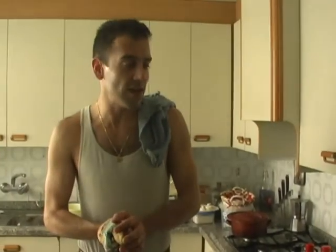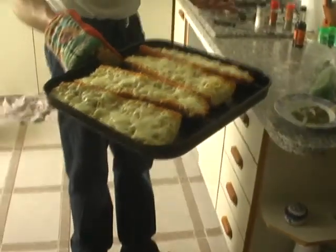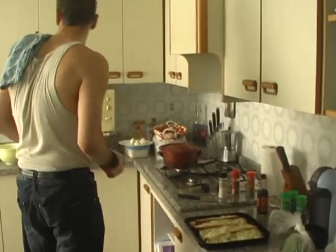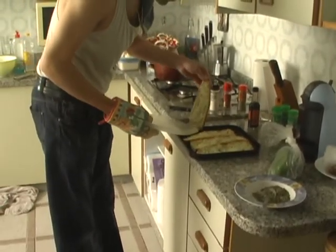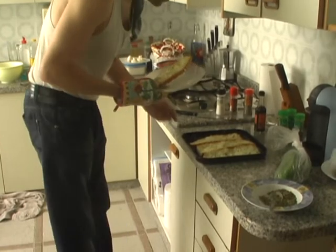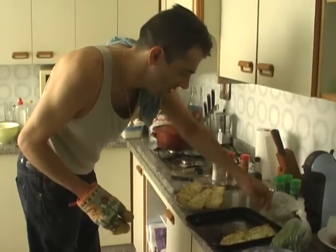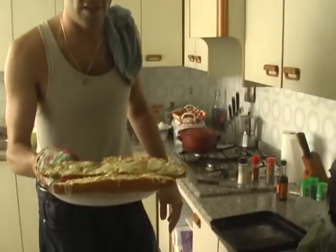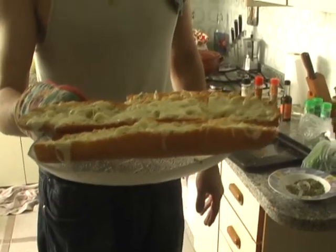Okay, so the garlic bread seems to be done. We're going to take it out of the oven now and take a look. It smells wonderful. Look at this — that's how easy it is to make. You take this, you dip it in your sauces, you have a big spaghetti with meatballs on top, and you use this to sop up the extra sauce. It is good. We move it and just take each piece and put it off the baking pan, and we've got ourselves a plate of lovely, delicious, wonderful garlic bread. Thank you guys for watching — soon we'll be on to the rest.